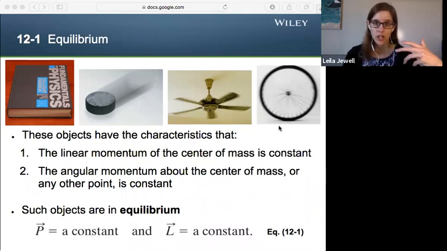They aren't picking up any additional speed, right? The bicycle wheel is rolling at a constant speed. The ceiling fan is just spinning. The hockey puck is moving on ice. We're able to travel at a nice constant velocity, and the book is sitting there. Now, within these, we could ask, okay, which of these is a static equilibrium?